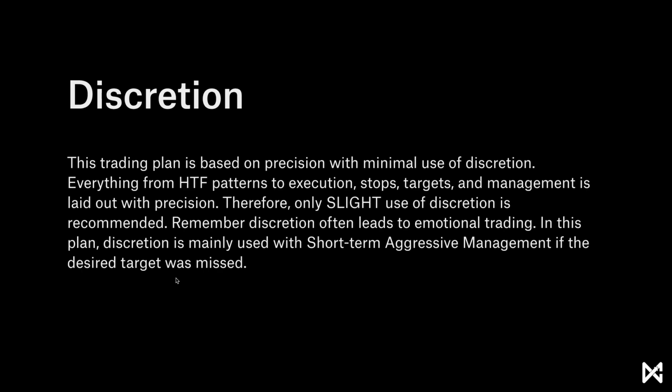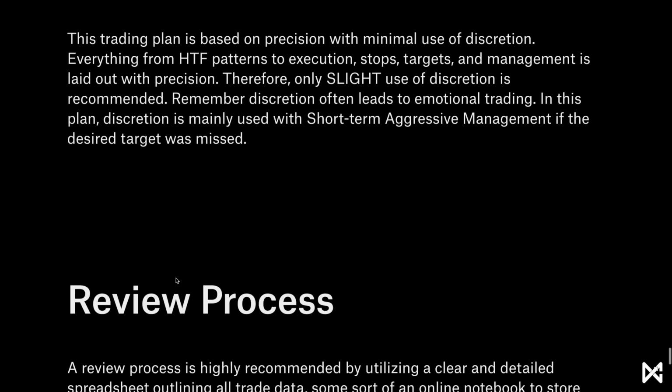Maybe it's not. You might say, I'm a fully 100% mechanical trader. I don't use any discretion. Or you might say, I'm 90% mechanical, or 90% precision. So I will execute my plan with precision 90% of the time, and 10% of the time, I might bend the rules slightly, right? And this is when I will do it. So that's what you do for the discretion section. Let's move on to the next one.